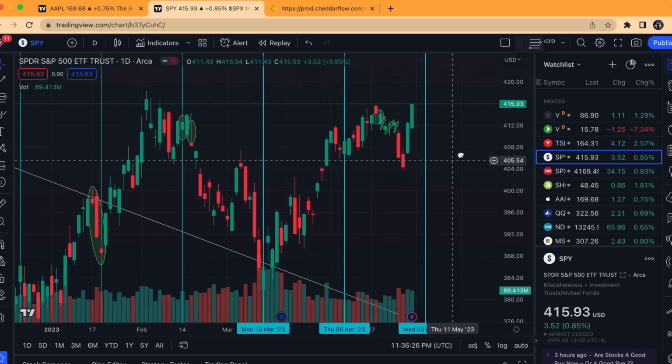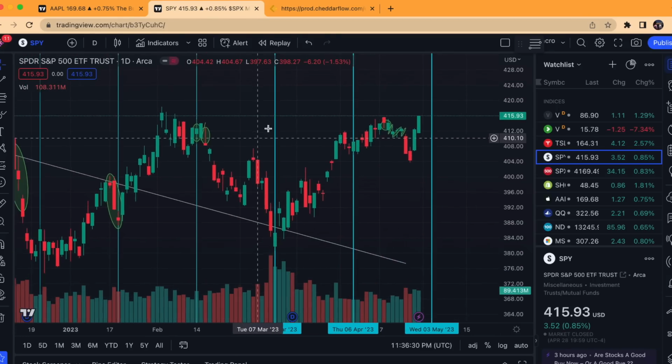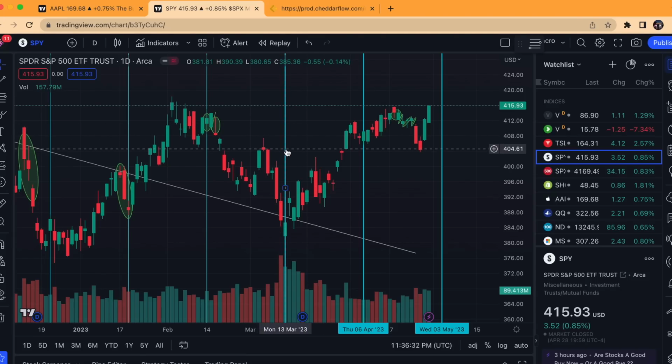If you remember this cycle from previous videos and how my cycles work, basically whatever the momentum is going into this specific date. For example, this March 13th date was one of them. This momentum we had was going down into this date. And of course, if the momentum is down into the specific reversal date, then you will see the opposite force afterwards, or at least it's highly probable that that will be the case. And in this case, this is exactly what happened. We had momentum to the downside on this exact date. It prompted an upside reversal, and we continued after that.